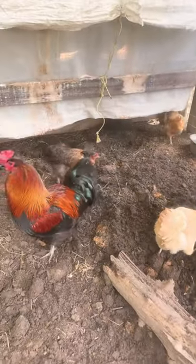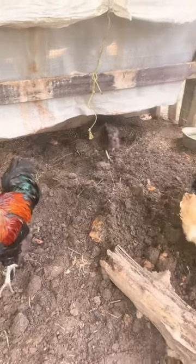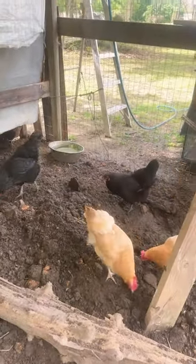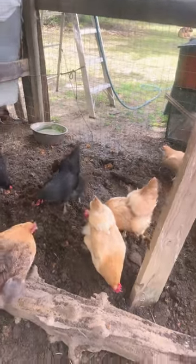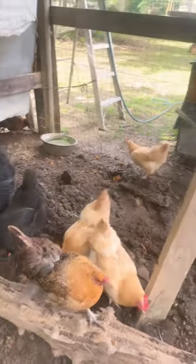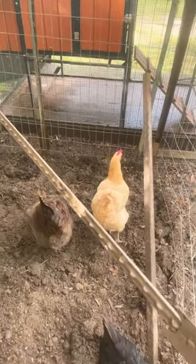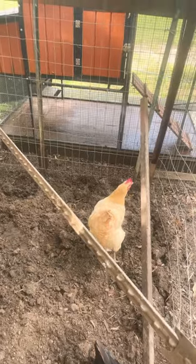Guys, we're an organic regenerative farm. We don't spray anything. We don't put anything in our coop to stop it. What we do is we compost in our coop. Where you see this golden buff in this back corner is where it gets the most moist, where water tends to stand.